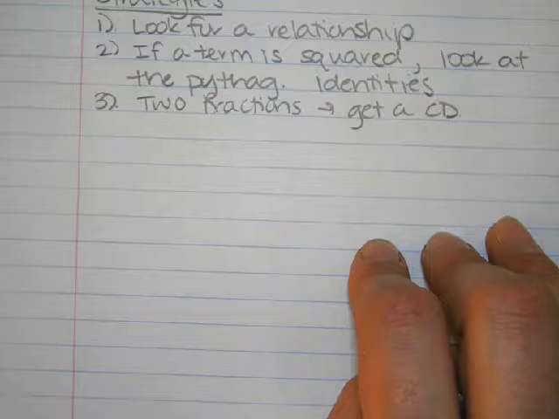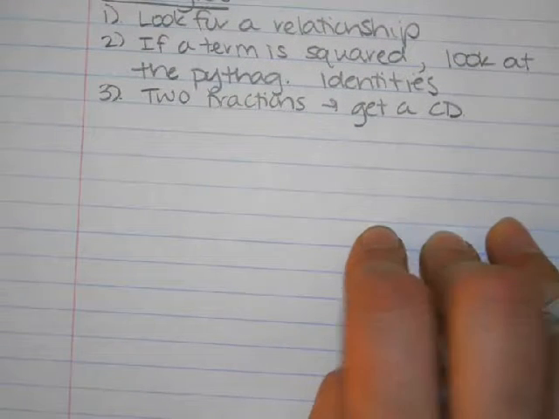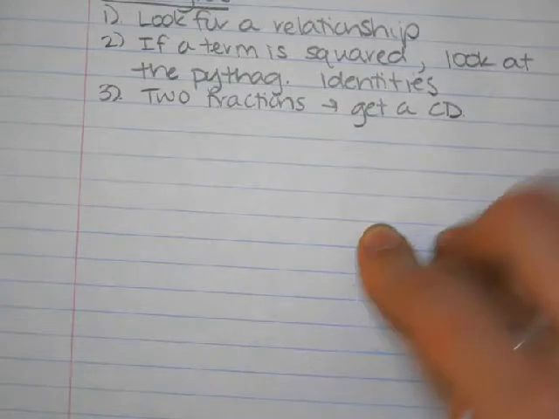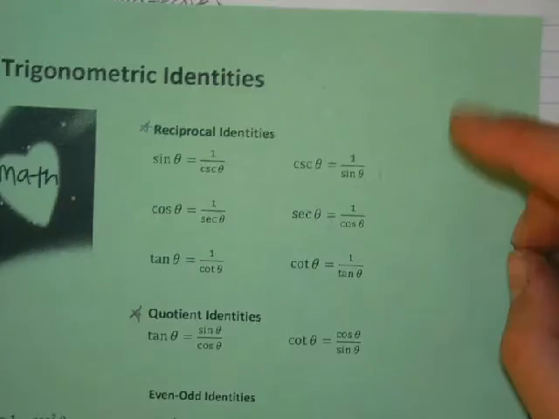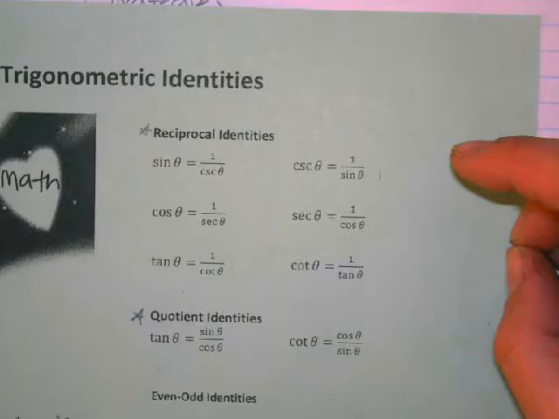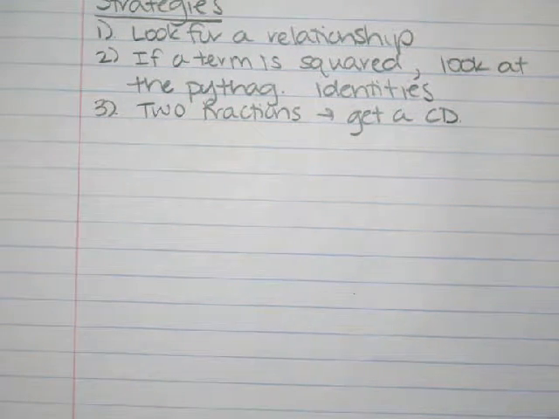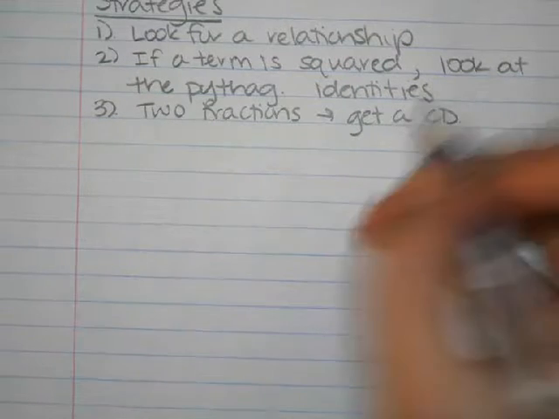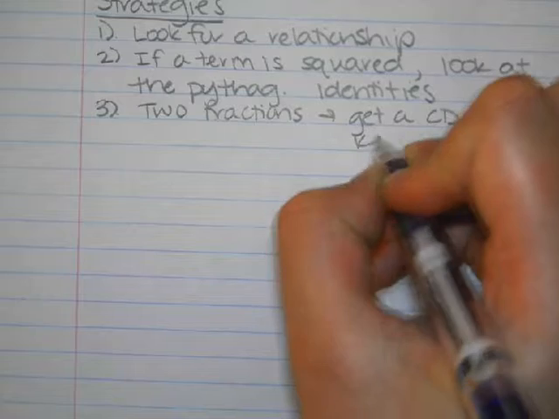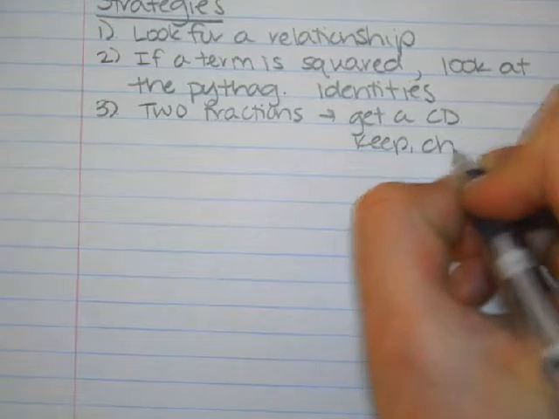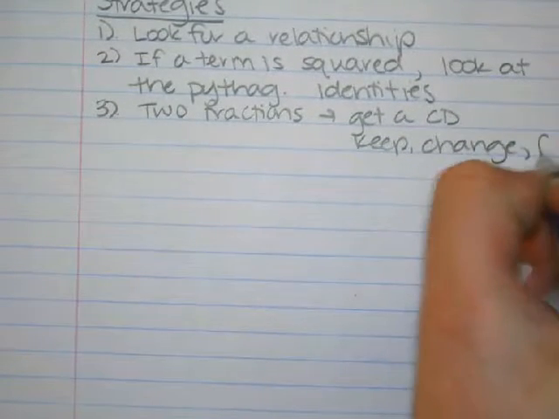Okay? Lots and lots of fractions, which if you look at your green sheet makes sense, because what do you see a bunch in the upper right corner of your green sheet? Fractions. So these problems have lots of fractions. Okay? So if we're adding them, we're going to get a common denominator. If we have a fraction over a fraction, we're going to keep, change, flip. Those are things we're going to keep in mind when we see fractions.